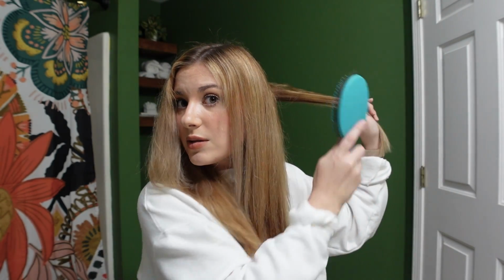You could also put some sort of styling cream or something in your hair if you want it to hold better. That's an option. You can always spray it with hairspray afterwards, but like I said, it is going to be a very loose curl look and blowout look.